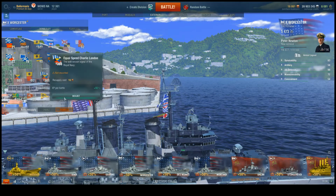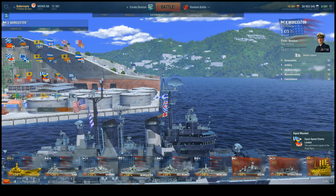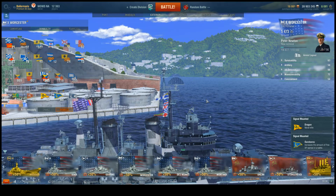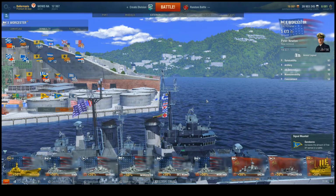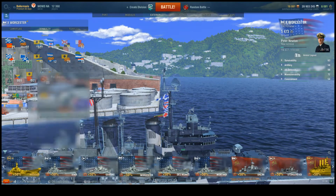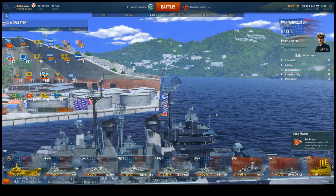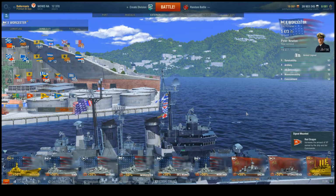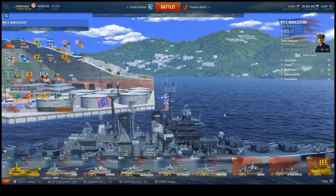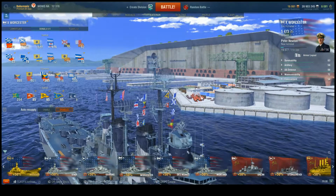I'm going to throw in a couple of extra flags. I got a 14-point captain on her, and I'll show you what I've set him up for. One other thing the ship does not have is smoke. The Minotaur does. However, on the Minotaur you can only use smoke or radar. Again, this is a big thing that frustrates me with Wargaming, that virtually every warship in the world had the ability to spread smoke regardless of what it was equipped with. In reality, even if she had radar, she could still use smoke. Unfortunately, they're not playing with the full deck.